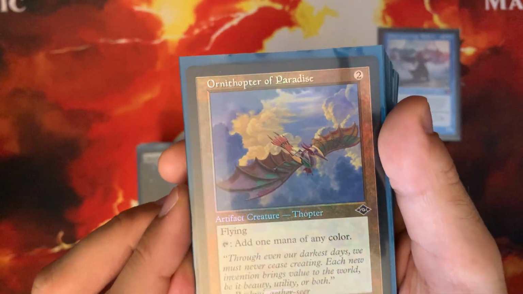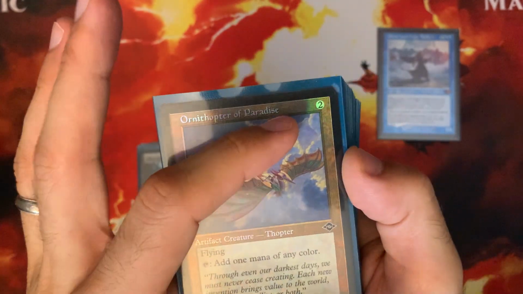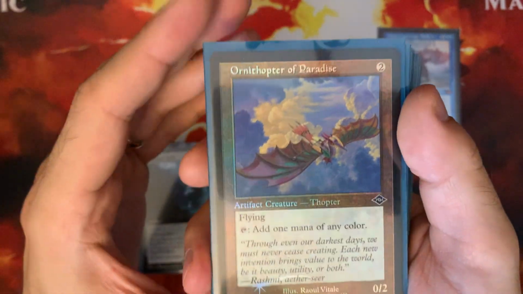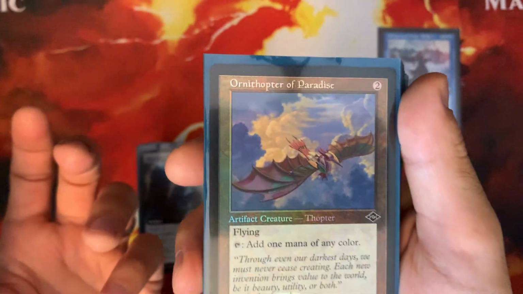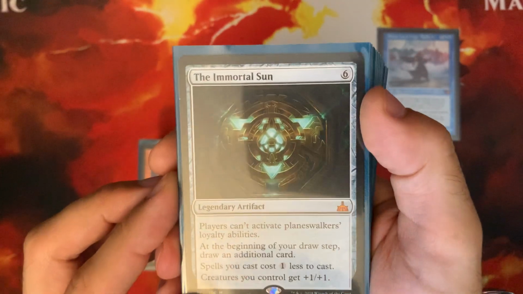But Ornithopter of Paradise is a newer card. 2 mana, 0/2, very easy to cast with things that reduce the cost, which I think we'll get to. Cards that reduce the cost of artifacts. This ends up being a free spell, and it's a flyer, and it taps for 1 mana of any color, so why not? Immortal Sun, 6 mana, legendary artifact.